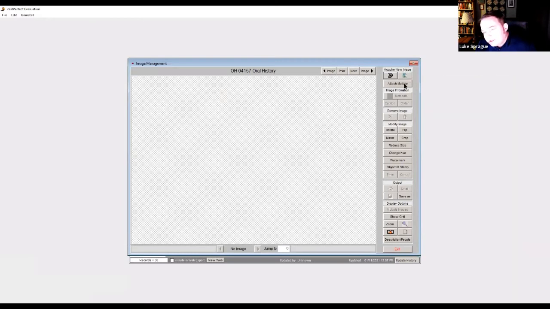So I'm going to go to this little blue folder in my upper right. Now, a couple of considerations here. You're going to want to discuss within your archives, library, or museum how you do this. You might pull from your photographs collection on a shared drive. The other thing to keep in mind is that generally, unless you tell it otherwise, PastPerfect will pull that photo into that collection.